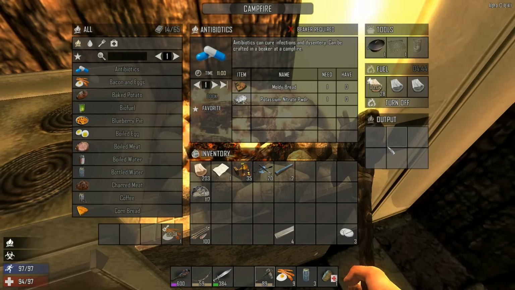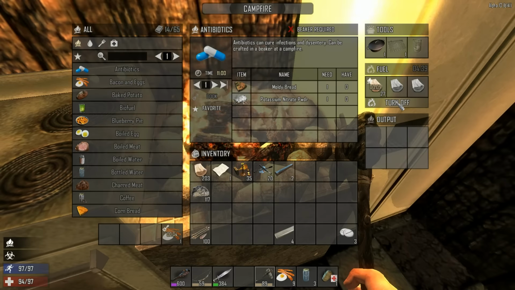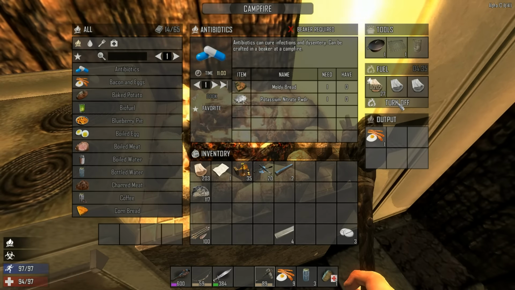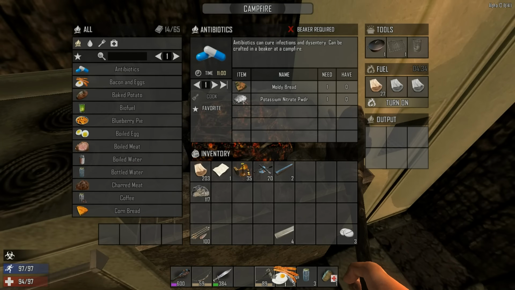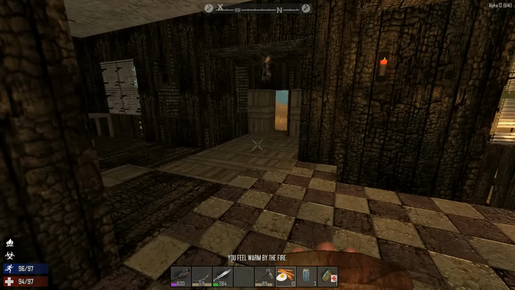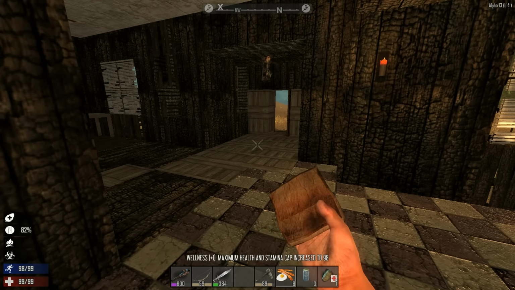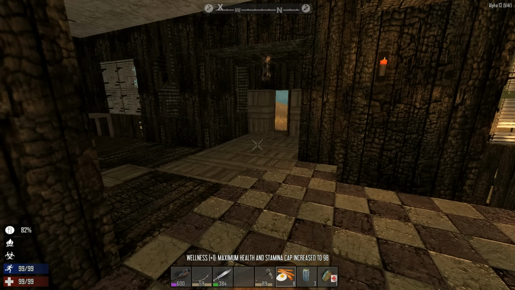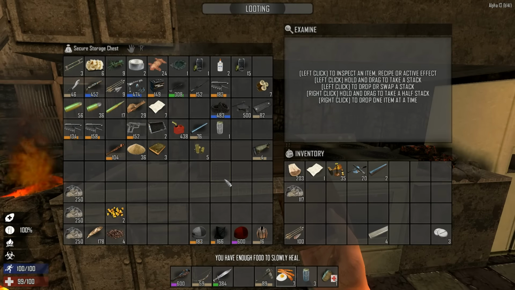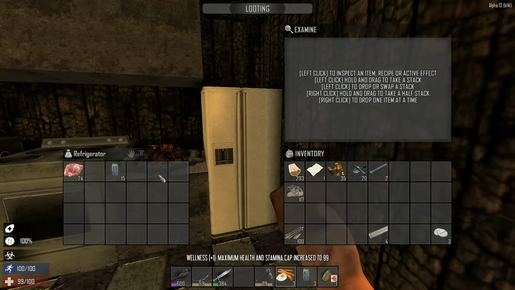So will this turn off by itself? Probably not, right? Nope. So we've got food. And our wellness is going back up. Now, did I have some water? I think I put it in here.